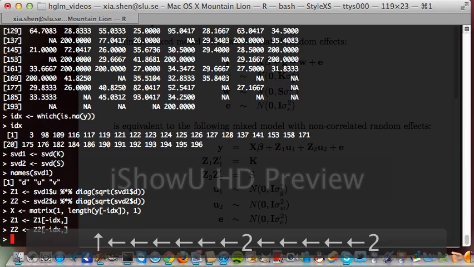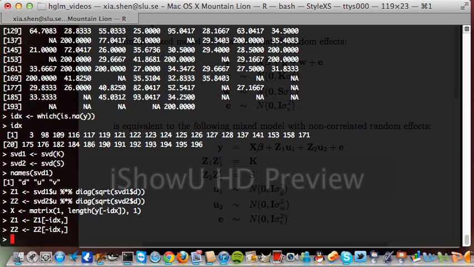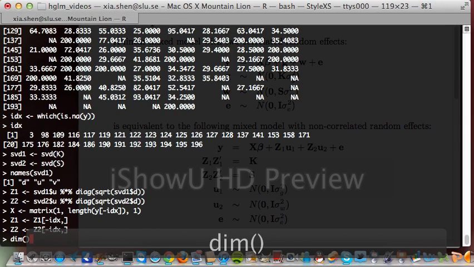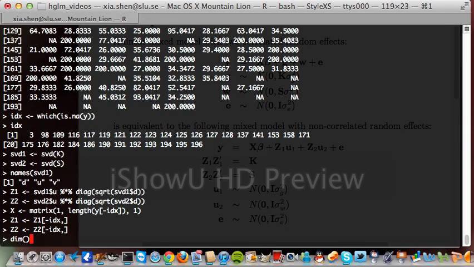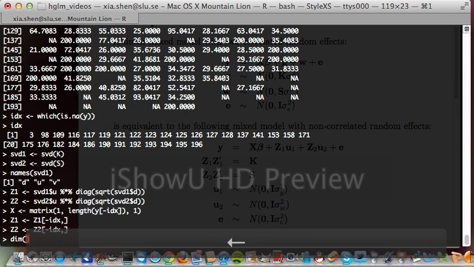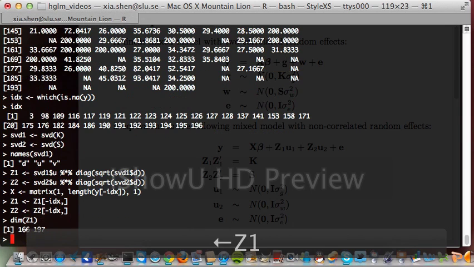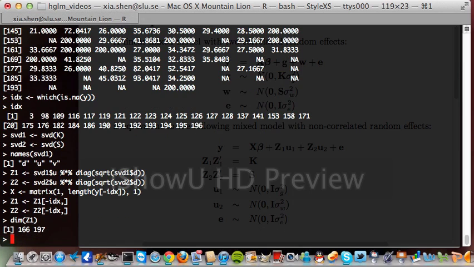Okay, but then you should notice one way is to, we first remove missing values from the kinship and the correlation structure. Then we will end up with different columns of Z as I have here. If you look at the Z1 matrix, for instance, now, we have 166 observations after kicking out the missing values.